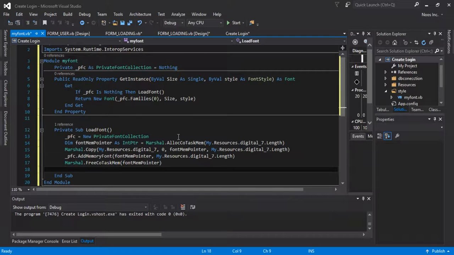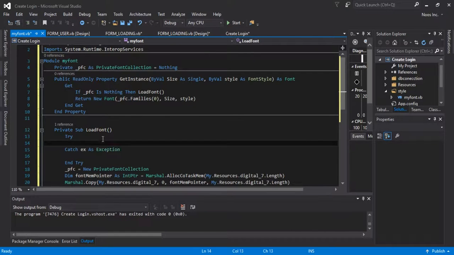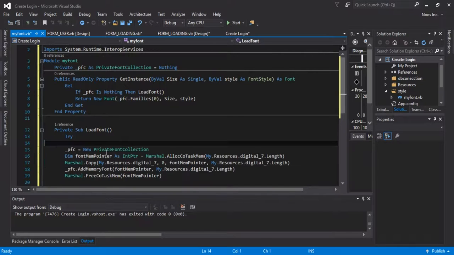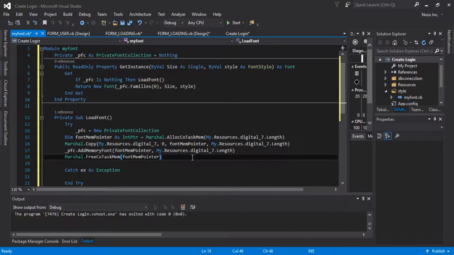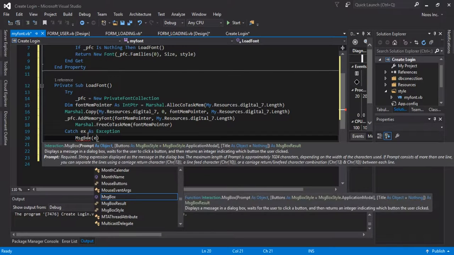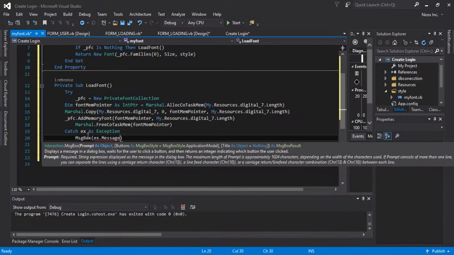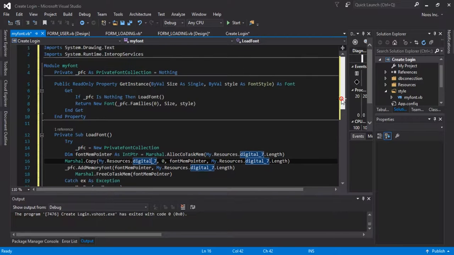And after that, guys, because this often causes errors, we need to create a Try statement for handling this error, and I will put Catch at the end of the statement. Okay, in this case I don't want to show the error, but if you want to show the error, you can mix it with the message box exception. Okay, and then I think it's enough.